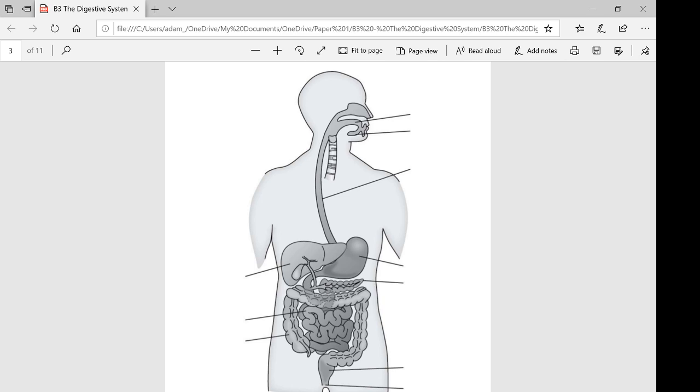So just to start off, we have this diagram here of our digestive system. And just back from Key Stage 3, and even probably back from primary school, you may already have some knowledge of where things are. Like, you can probably already label some of these things yourselves. I just want to give you some time now to think about any organs or parts that you already recognize.